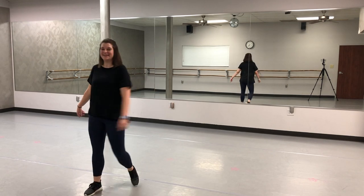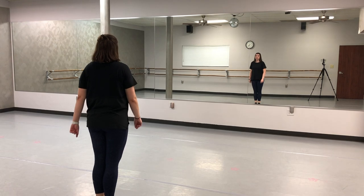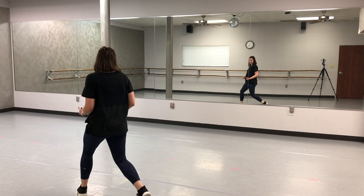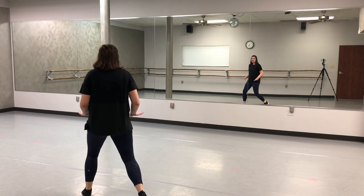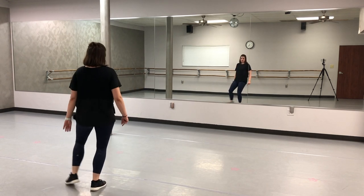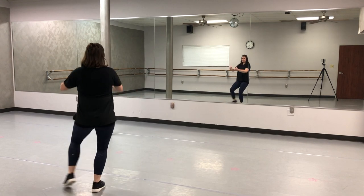Okay? So again, you're going to turn over that left shoulder. 5, 6, 7, we turn. 1, hold 2, and 3, and 4, and 5, 6. Hold 7, on and 8, you're going to push off that right foot and step, and 8. This is a very Michael Jackson move. You don't come up, you stay down in those legs, and just switch on right, left. So it's 6, hold 7, and 8, right, left. If you want to do arms, they're going to go reach, pull.